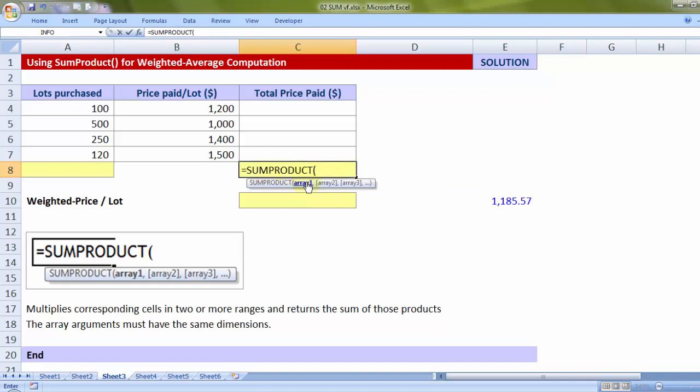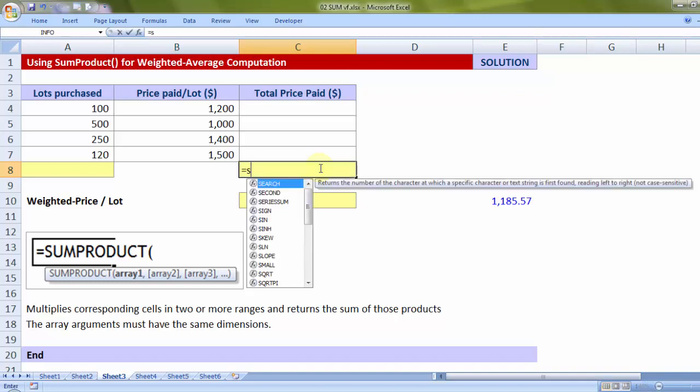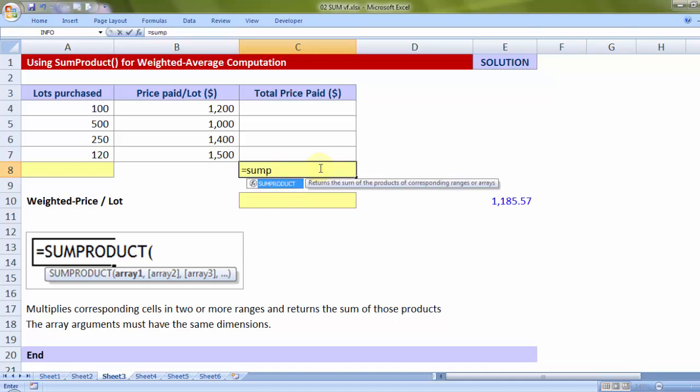Now without calculating the intermediate values, I use SUMPRODUCT to calculate the total price paid. How did I quickly write this? For those who missed the previous session, you can simply type equal to SUMP, the first 3-4 letters of any formula, and once this drop down comes in, which shows SUMPRODUCT selected, let me press the tab key. So there you go, SUMPRODUCT. Now the parameters suggest array1, array2, array3, and so on. Array refers to a set of data, in simple terms. This could be a part of the range like this, or maybe like this, or like this.